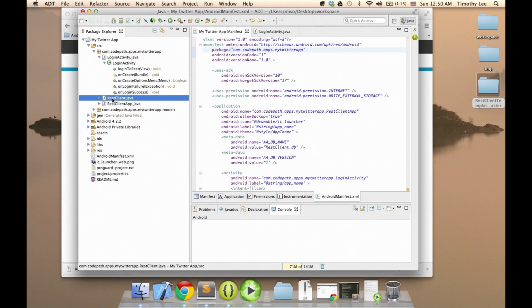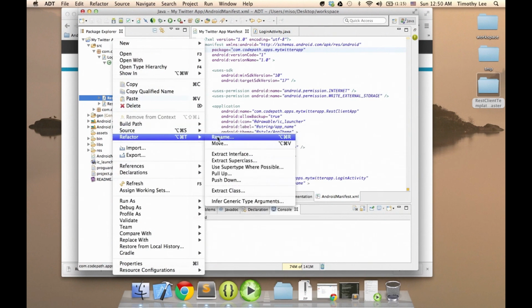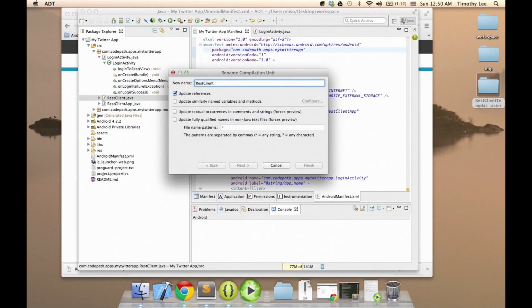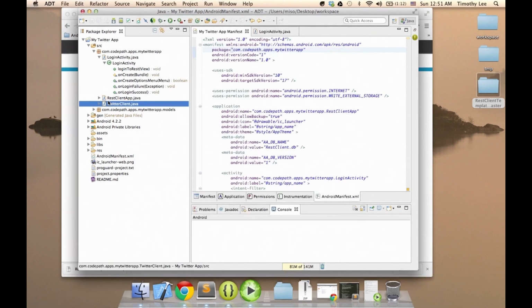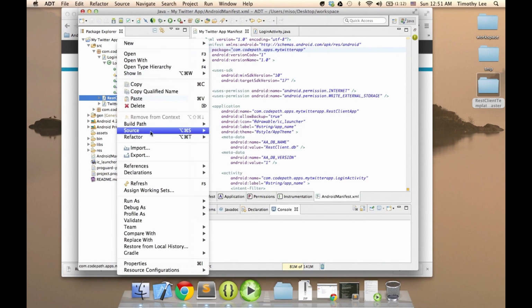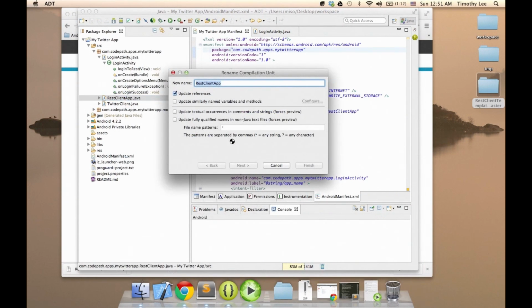So a couple more renamings. One, I'm going to take this REST client and rename it to my Twitter client. Now, every API that you're going to integrate with is going to have a corresponding client. An important thing to note is that you could have more than one client if you have more than one API. So one project might have a Flickr client, might have a Twitter client, might have a Tumblr client if you're doing a mashup here.